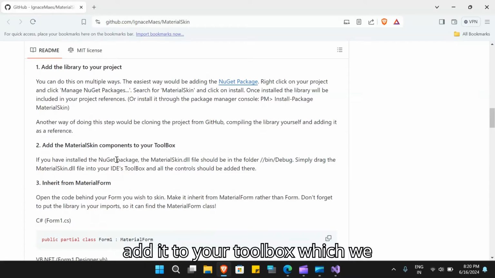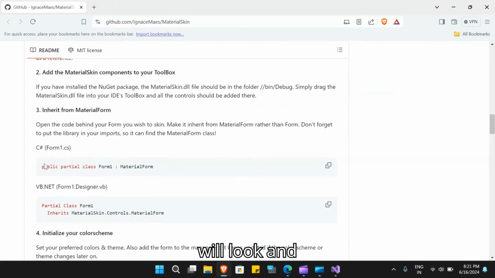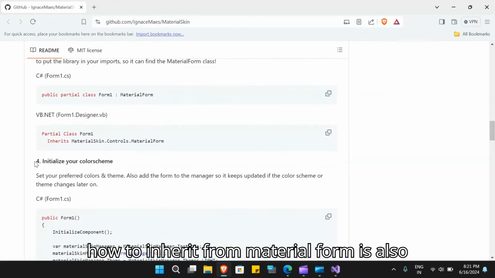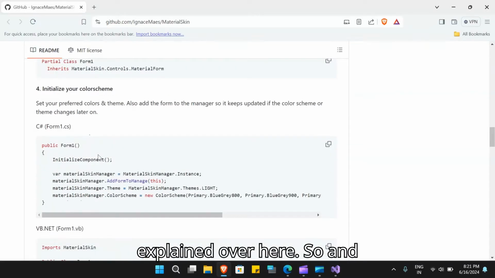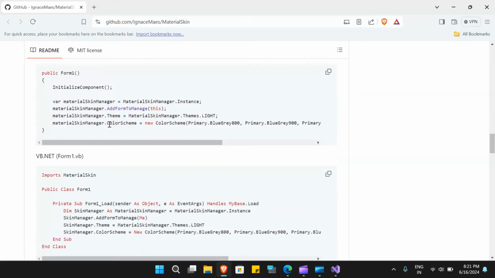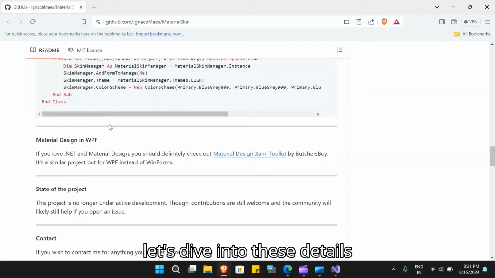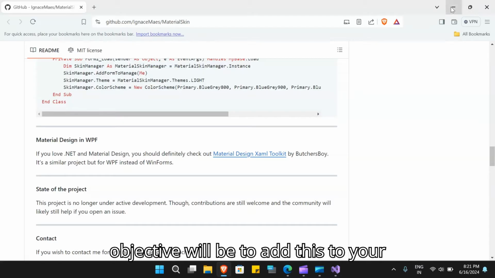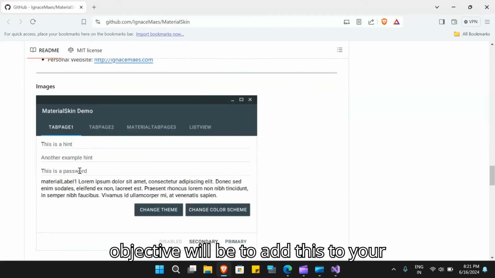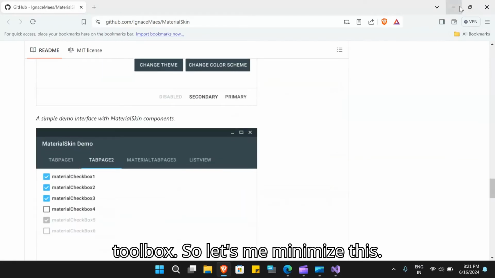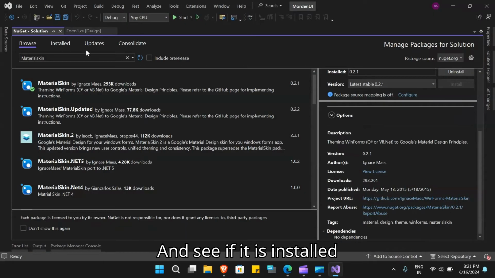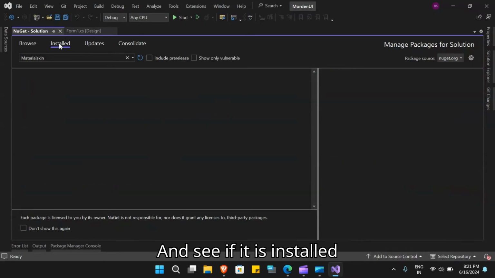How to add it to your toolbox, which we will look at, and how to inherit from material form is also explained over here. So let's dive into these details in the next video, but for now the objective will be to add this to your toolbox. So let me minimize this and see if it is installed or not.